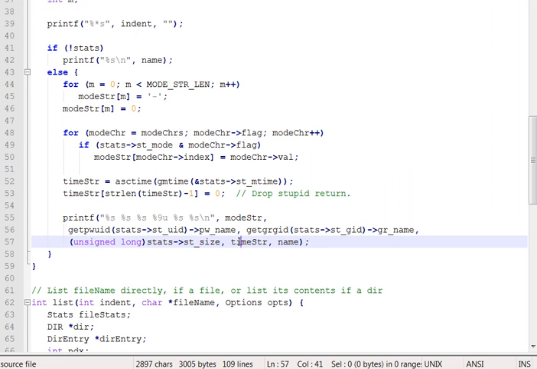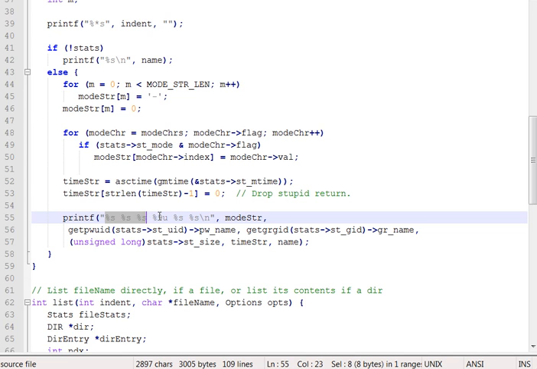Okay, so back from digression here. We now understand how to get a username and the larger issue of users are identified by number, and there is this database, either textual or more complicated than that, that gets us information. We can access at least some information about every user. Same goes for groups, and very similar deal here. Get group ID and the group name. That takes care of our first three fields then, permission modes, username, and group ID.